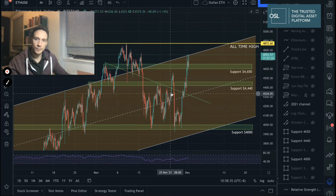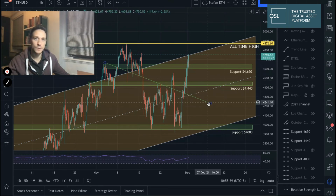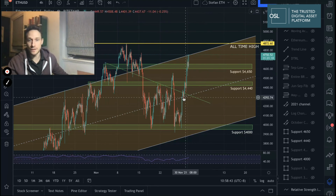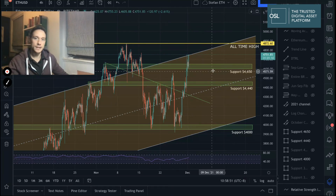Again, that's really it. We can see again how the downward trending resistance line that's also in place on Bitcoin, we're struggling for the price to break through. This is the sort of price action that we want to see reflected in Bitcoin as well. Right now, that's not the case. Ethereum is definitely outperforming. And looking at the ETH BTC pair, as we did yesterday, it does suggest that ETH could outperform Bitcoin for the coming weeks.